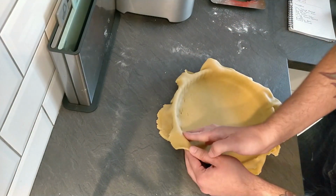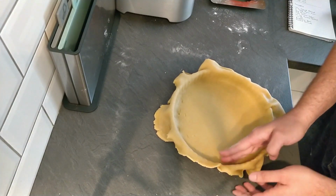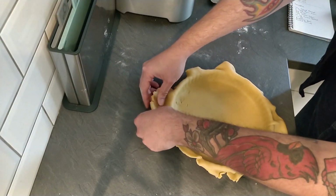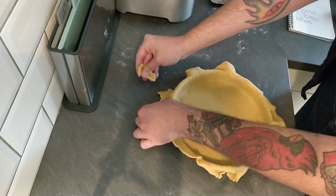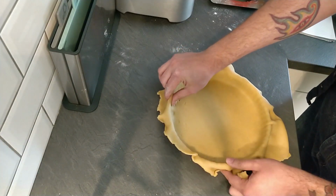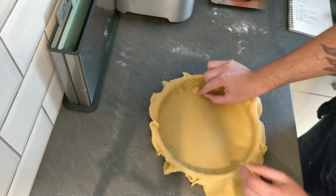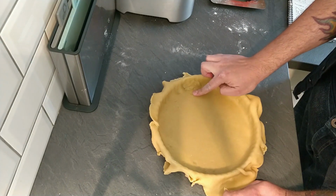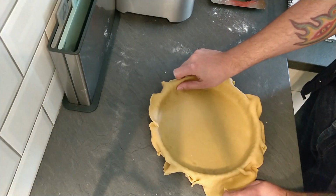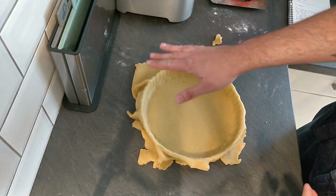Might have rolled it a little bit thinner there than everywhere else. It happens. I am still not a master of this by any means, so I'm actually going to take a bit here where it's actually a bit thicker, pop some on there just to patch this up. See, we're patching that up quite nicely there. Won't be as even as everywhere else, but the important part is we don't want any real holes or anything in there. So see, we can get that all patched up quite nicely. So that's all in, that's all lined quite nicely.